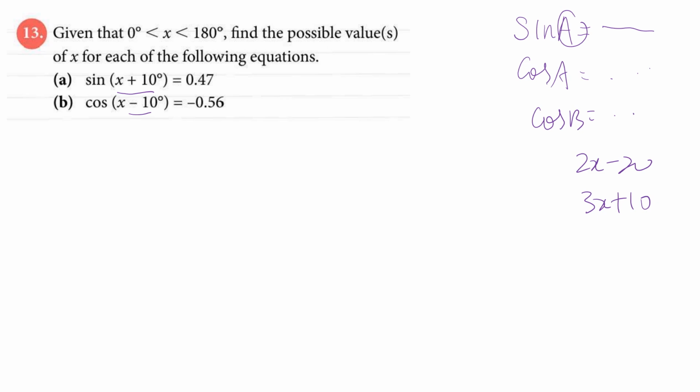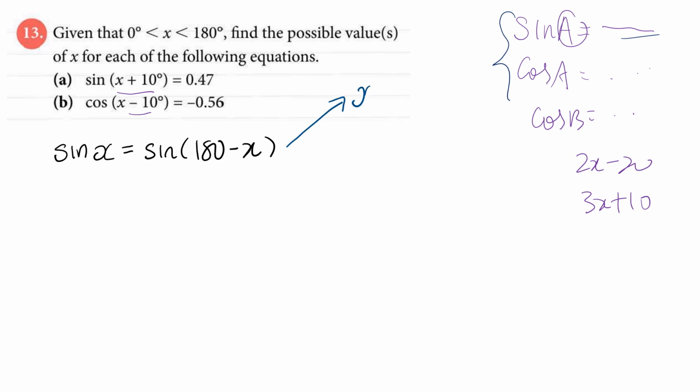But the concept involved is the same as what we have done earlier on, by solving sine A equals something or cosine A equals something. Okay, what do I mean by saying that? First of all, you must remember what we have learned earlier on. That is, the ratio for your sine acute is the same as the ratio for your sine obtuse between 0 to 180. Okay, so we're just going to replace the x plus 10 with the letter A.